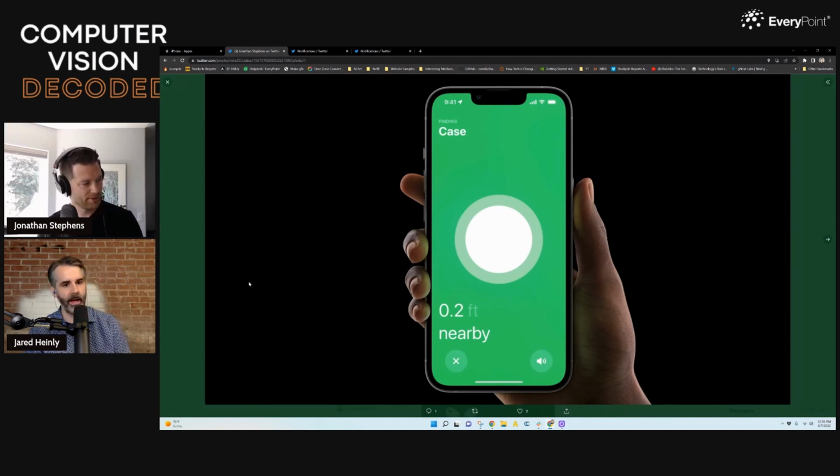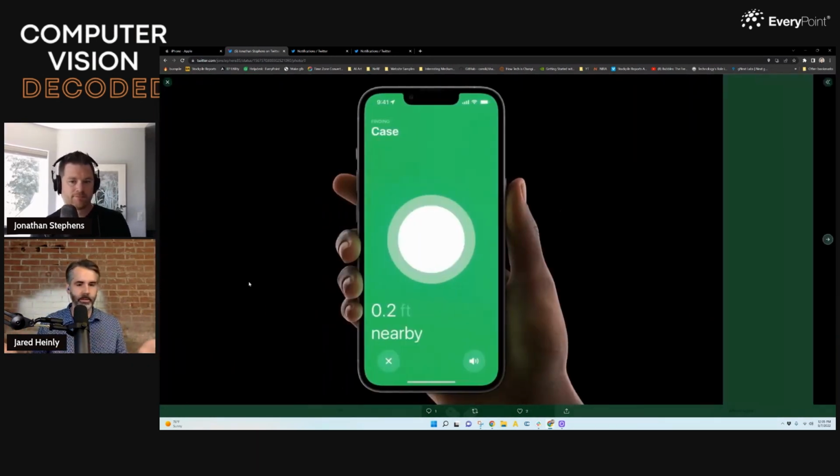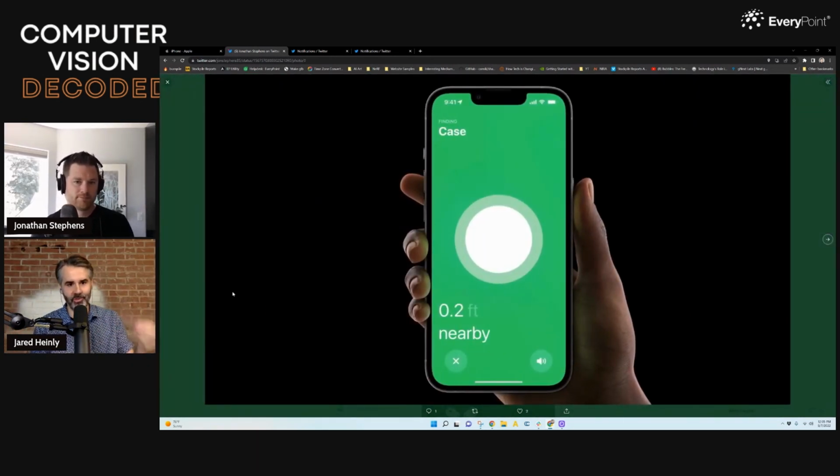But I know that this functionality is leading towards perhaps some sort of VR, AR kind of thing where if you can track where everything is to a very high precision, you can have a better immersive experience. What's cool here is that because it's Apple, they control the whole hardware and software lineup. They're able to do things in hardware that you couldn't do in software. For instance, the U1 chip, which can communicate at high frequency between two devices and figure out very accurately what the relative pose or positioning is between those two devices.